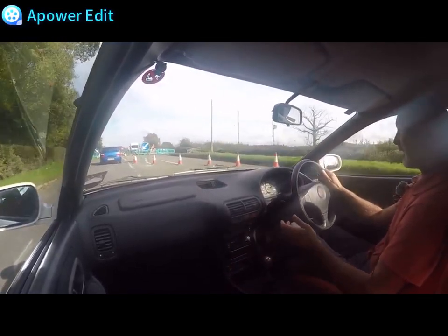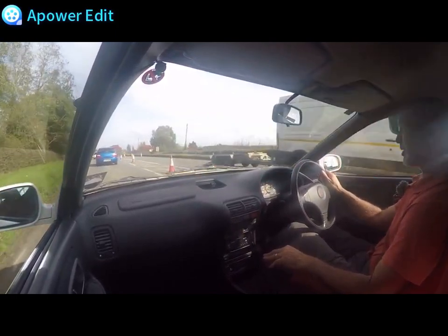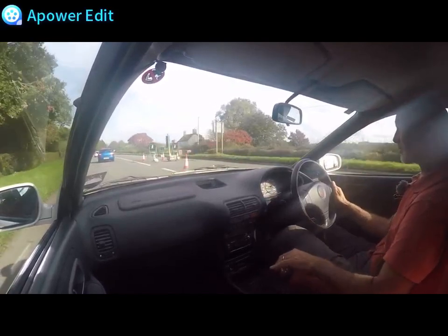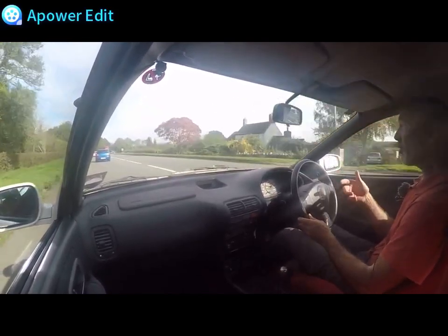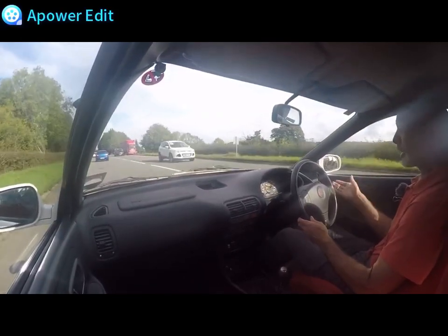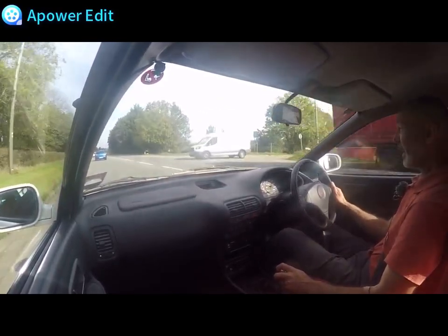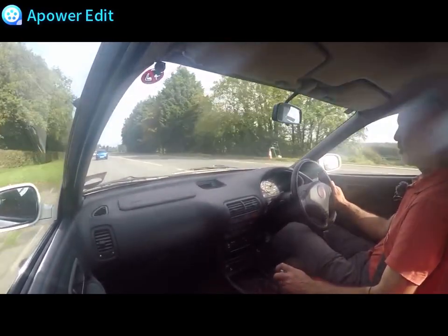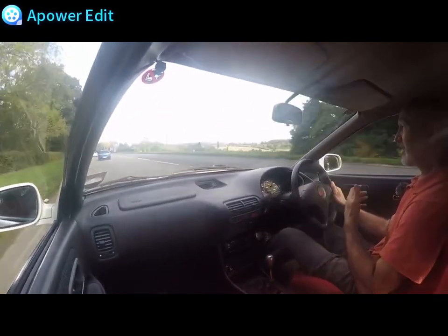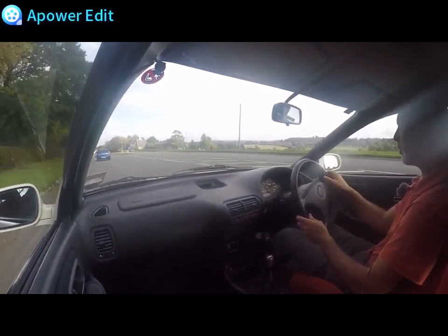My friend had one of these, bought from me years and years ago. A man that swore blind everything was Volkswagen to him at the time. But he ran one of these over 140,000 miles. I think it was nearly 150,000 miles in the end. By all accounts, the car's still going. But that car was absolutely rock solid all the way through, and would have driven pretty much exactly the same as this. So with good maintenance, they wear incredibly well.